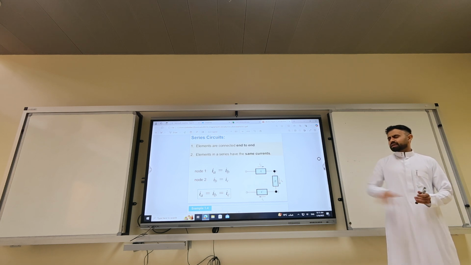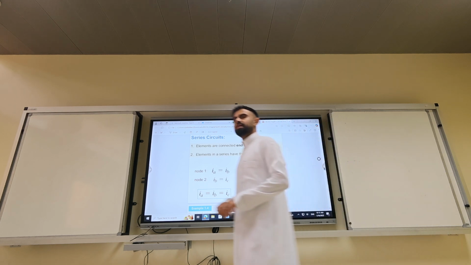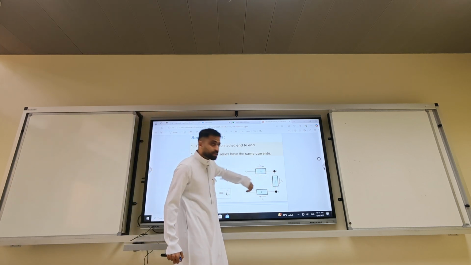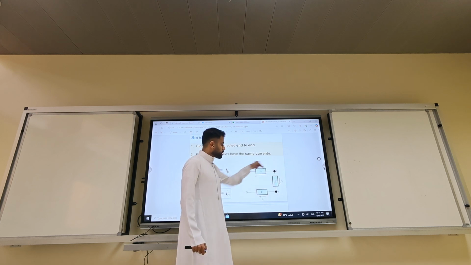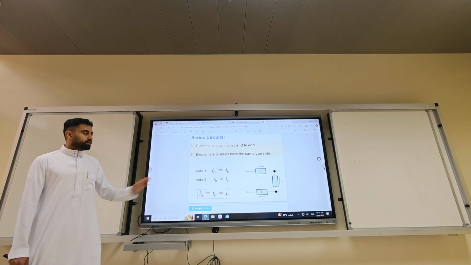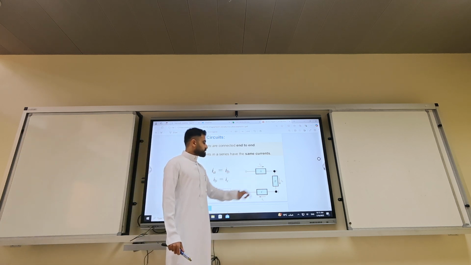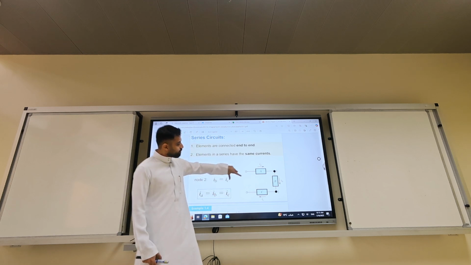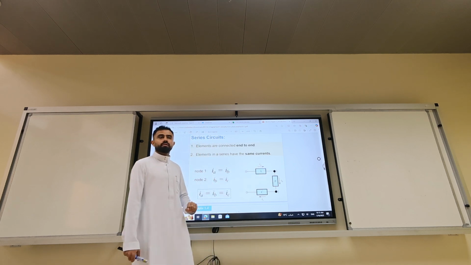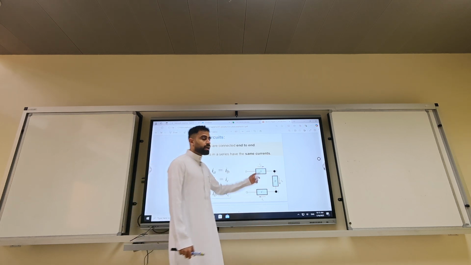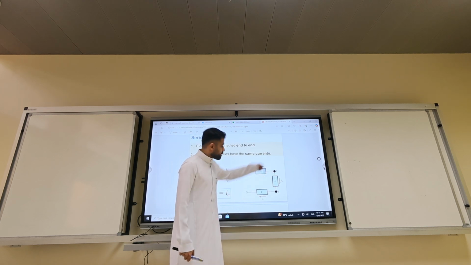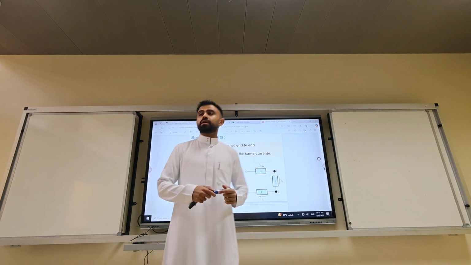What is the main feature of series elements? They share the same current. IA equal to IB equal to IC. The same current is flowing, like the same water. The same voltage also? No, this is for the current. They don't have the same voltage. As a matter of fact, when we do KVL, you will find that the voltage drop here is actually the voltage drop here plus here plus here. But for the current, they have the same current. Why? You can go to node 1, IA equal to IB. Node 2, in equal out, IB equal to IC. Get it? Yes. Anybody doesn't understand?